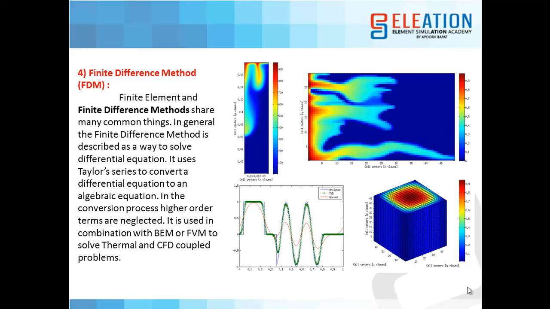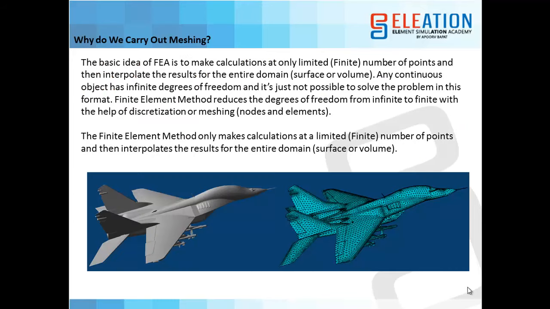So say for example, if in any problem statement you want to calculate the stresses and deformation at a particular location as well as the vibration for the entire domain, the approach which you follow is the finite difference method. Then the next question comes to mind: why should we carry out meshing? What is the use or the need of doing meshing on any component?